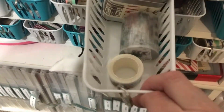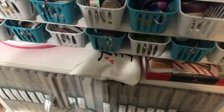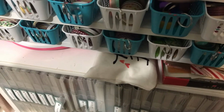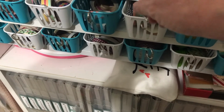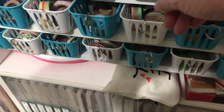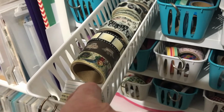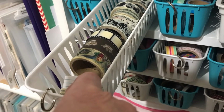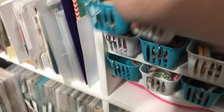I bought these baskets, 3 to a piece, or 3 for $1 at Dollar Tree, when everything was still $1. I sprayed part of them with the teal paint, put the rings on them because I'm going to put either a swatch ring on here, or some of them are sorted by theme. So this is all my blues, all my what I would consider mixed media. Both of these are what I would consider my mixed media.